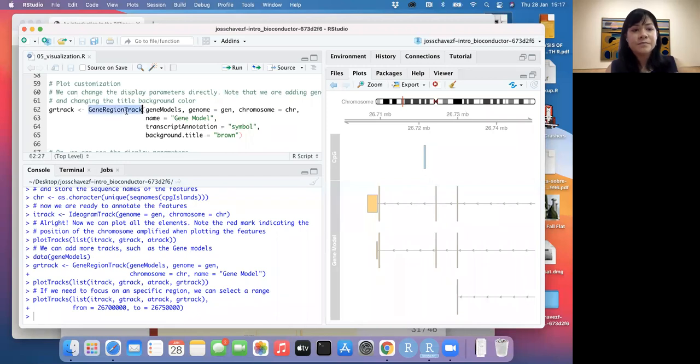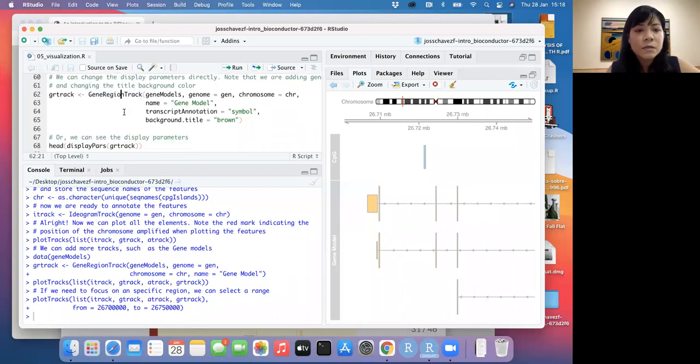So we can do that in two ways. You can modify the parameters or the plotting parameters directly when you define the gene region track by adding some available parameters like the background title, and you specify the color in this case that you want to show.